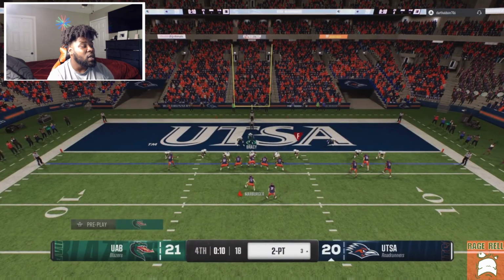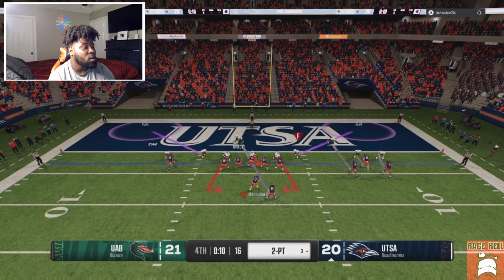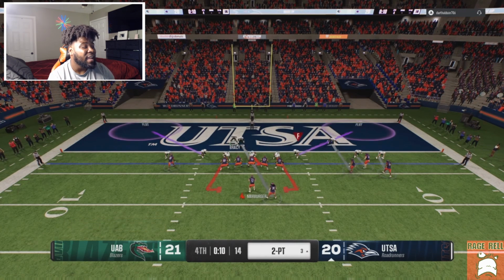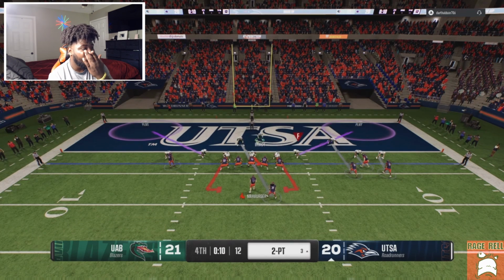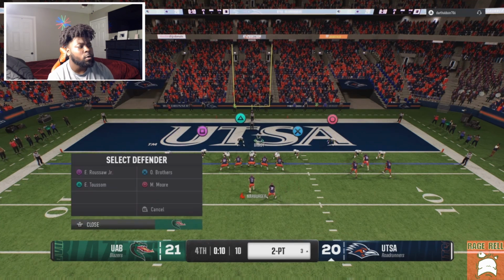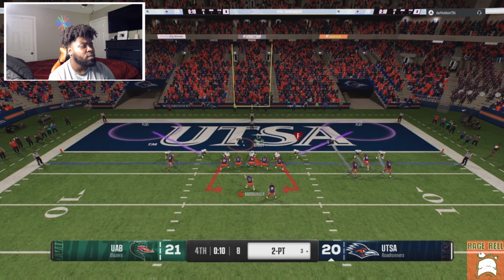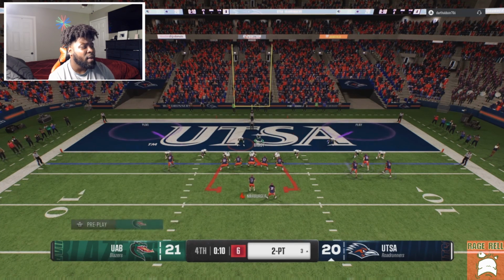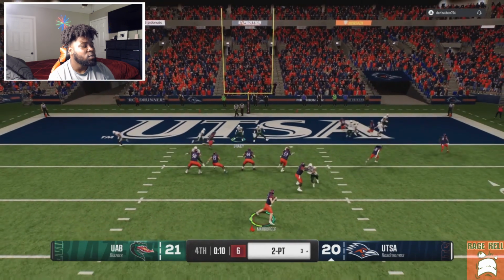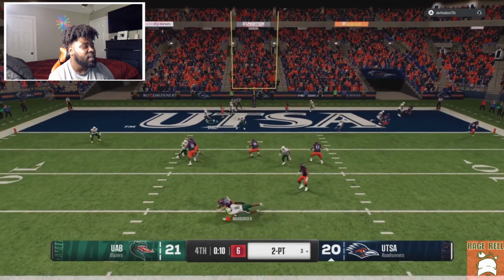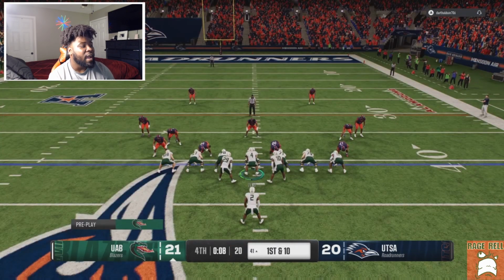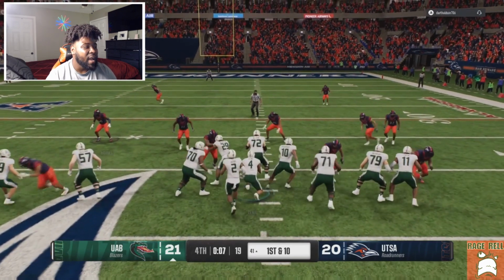Now currently this is my goal line defense that I've been playing around with. I like it a lot. It's just basically man, and I take those purples and I put them at 0. And I normally either put a contain or I put a spy, or I might put both, as you see, just to make sure that quarterback's just going to sit in that pocket.